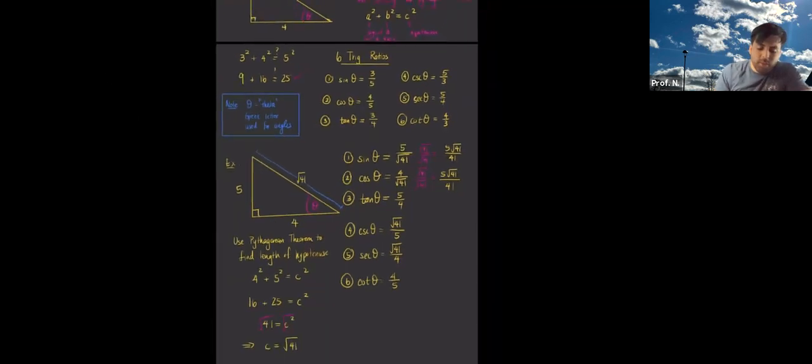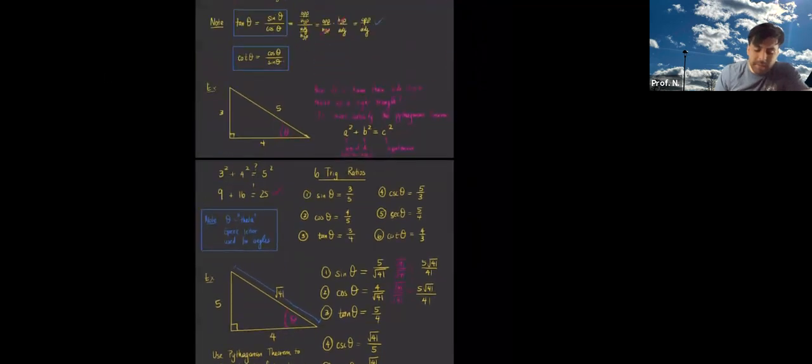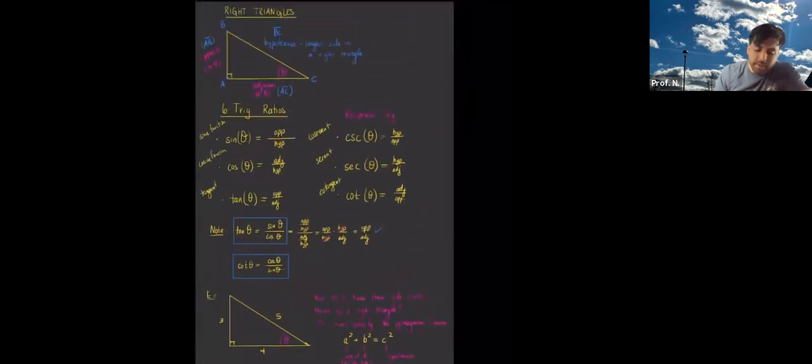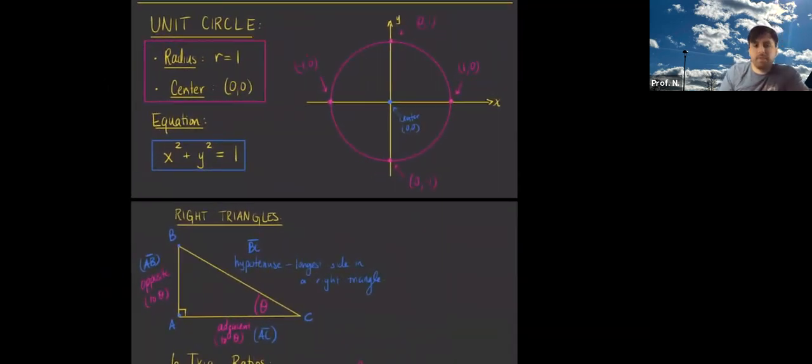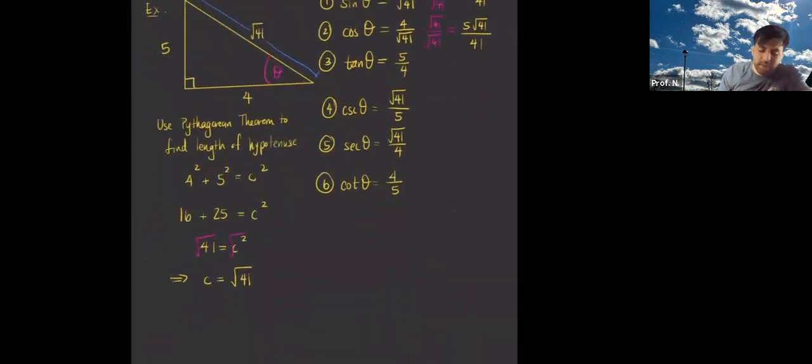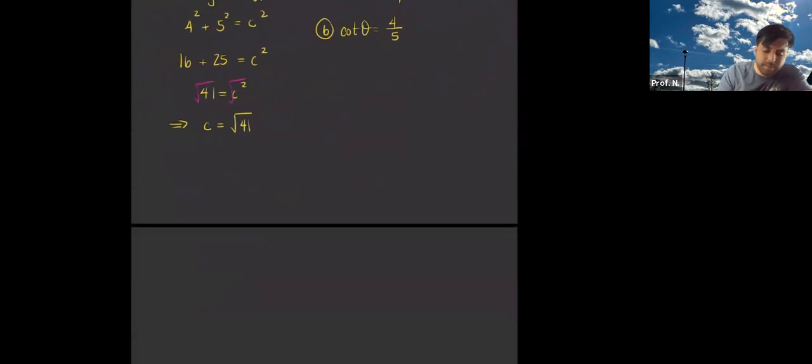All right, so we've touched upon right triangles and the unit circle. I'll only briefly talk about the unit circle. Actually, let me do one extra thing on right triangles. And it has to do with what are called Pythagorean triples. So I think this is something you should know about right triangles.